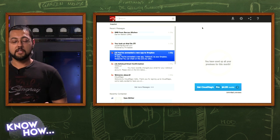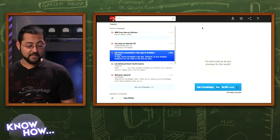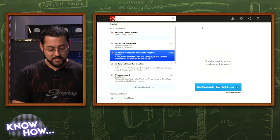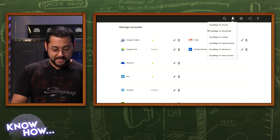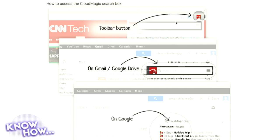CloudMagic has a ton of applications: Windows Phone, Windows 8, Android, iOS — all available. There's even a Google Chrome extension so you can always search your stuff from your browser. It works with Gmail, Google Drive, and all that. Five dollars a month isn't that expensive, and it's really great as far as I've seen. It's a new category — I'd never heard of this before, but as everyone moves to the cloud it's a great opportunity.